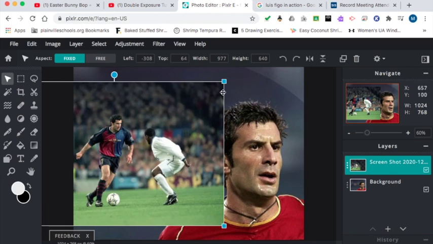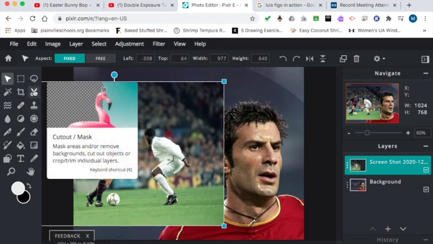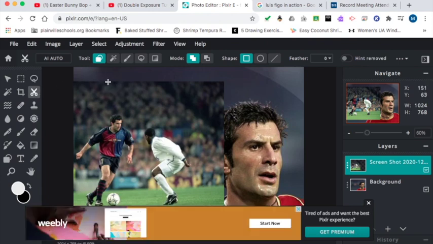At this time, I'm going to select the mask tool right there. Now on the mask tool, there's a few options, but when you want to add something back to the mask, you click on add. When you want to take something away, you click on take away. I'm going to take the brush.